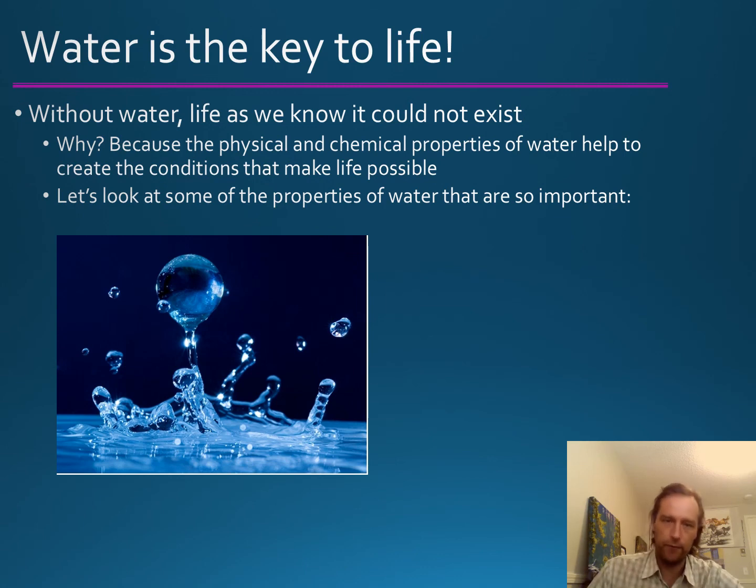Water is the key to life. Without water, life as we know it could not exist. Bullet number 2. Why? Because the physical and chemical properties of water help to create the conditions that make life possible. Let's look at some of the properties of water that are so important.